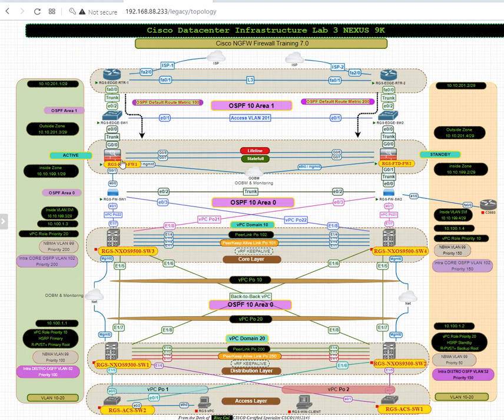In clustering, all the firewalls can become active at a time and can load balance traffic, and you can deploy firewalls in a cluster to a maximum of 8 firewalls. You can combine 8 firewalls into one logical firewall by using the clustering technology in the FTD.